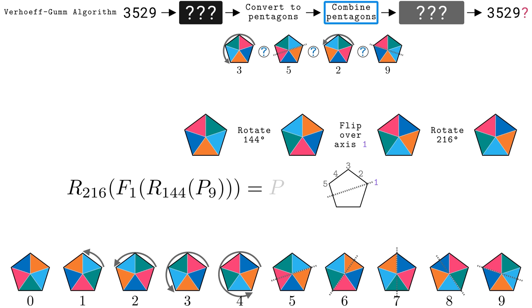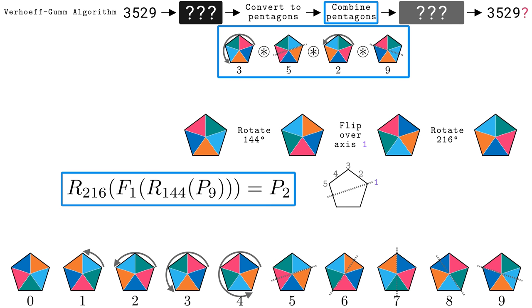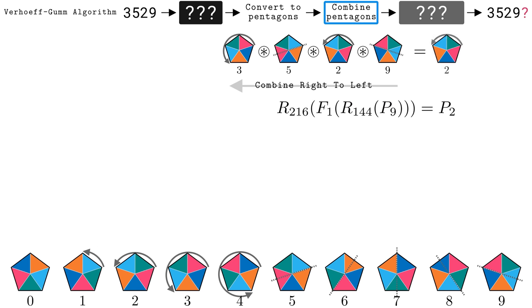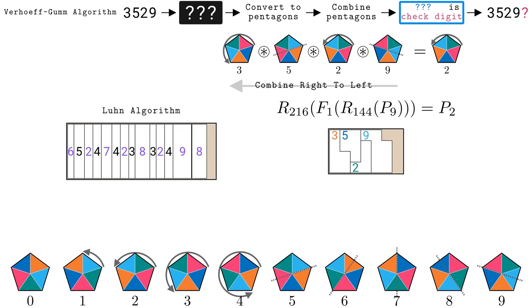If we add a 216 degree rotation to the operation chain, that results in one more rotation function on the outside, and the expression now yields pentagon 2. This is how mathematicians would combine the four pentagons representing the digits. We treat each pentagon as a rotate or flip function, and apply all the nested functions from the end to the start as one big chain. Note the chain goes from right to left, something I messed up a few times when just looking at the shapes. Writing it out as nested functions helped me avoid this. Anyway, I use this circled asterisk operator to mean combined pentagons, but you might also come across the term composition, which means the same thing.